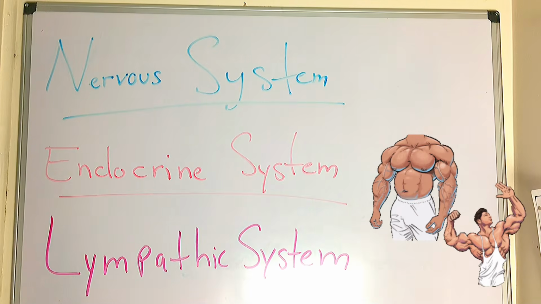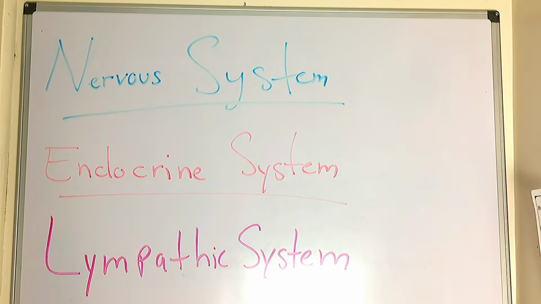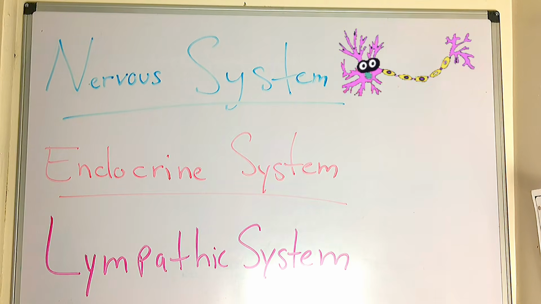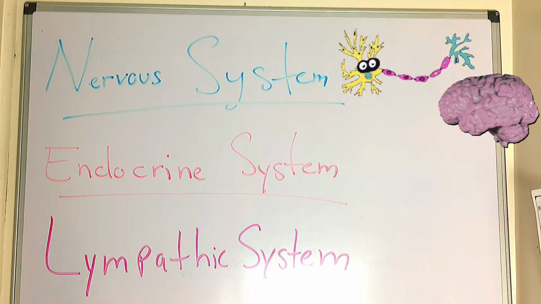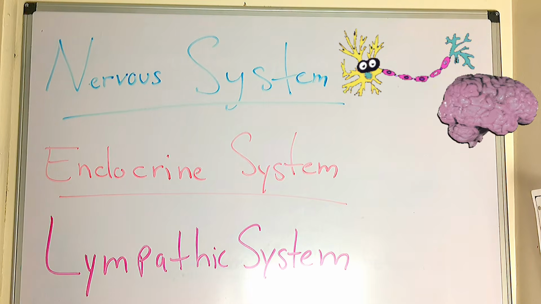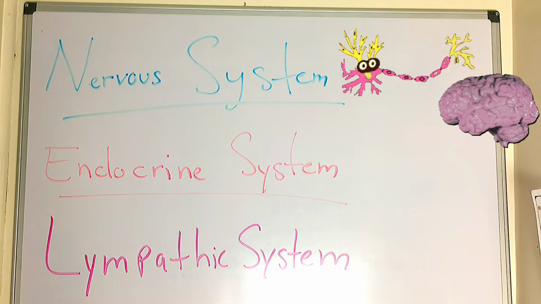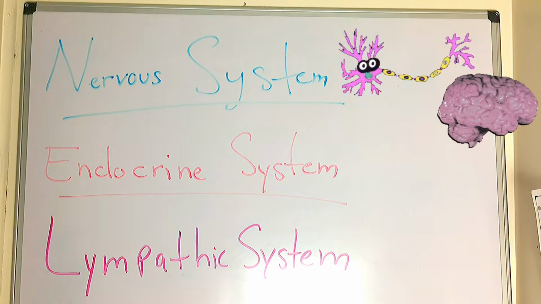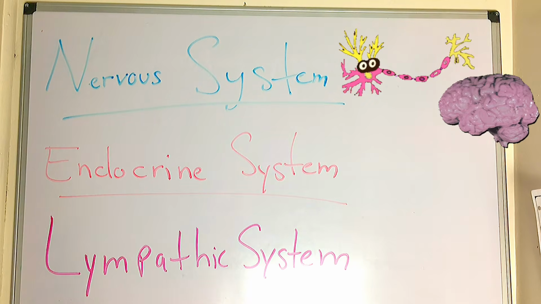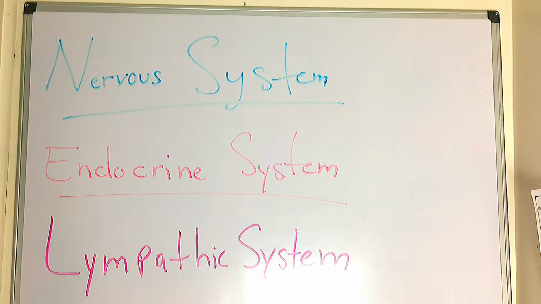Okay, so now I'm going to talk about the nervous, endocrine, and lymphatic systems. I'm going to skip over cardiovascular because I already touched on that one. The nervous system components are the brain, the spinal cord, nerves, and special senses, organs like the eyes and ears. The function of the nervous system is nerve impulses to regulate body activities. It detects changes in the body, interprets changes, and can cause muscular contractions. That is the nervous system.